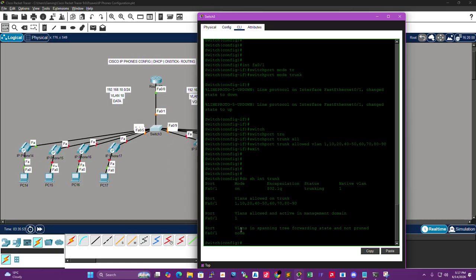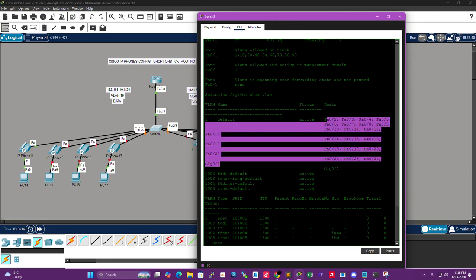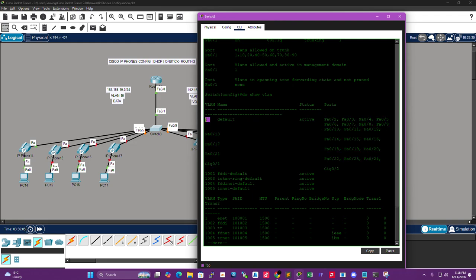Alright, now on the switch itself, if we type the command do show VLAN, we will be able to see that there is a native VLAN, or the VLAN which allows all of the ports on the switch to belong to one VLAN, which is the native.